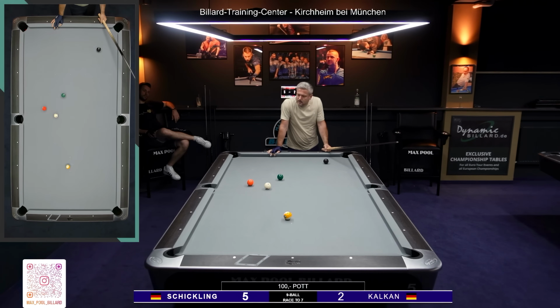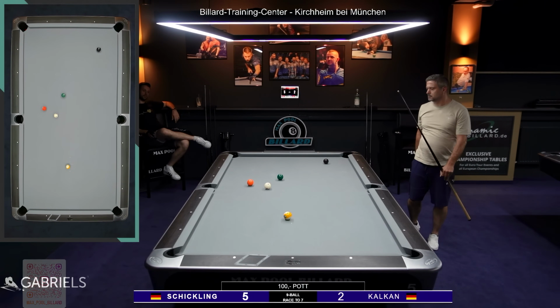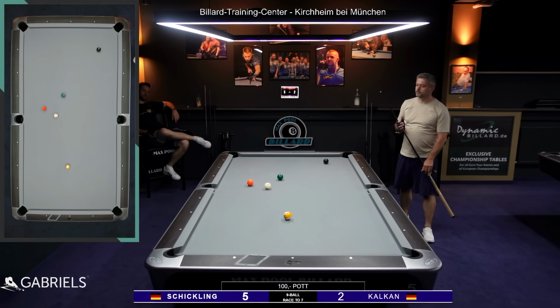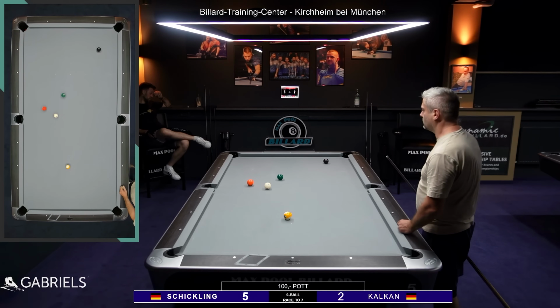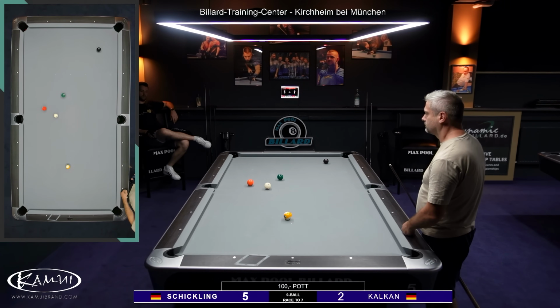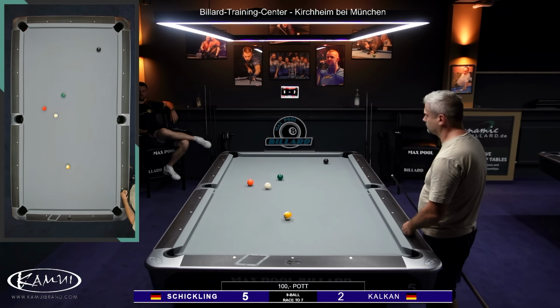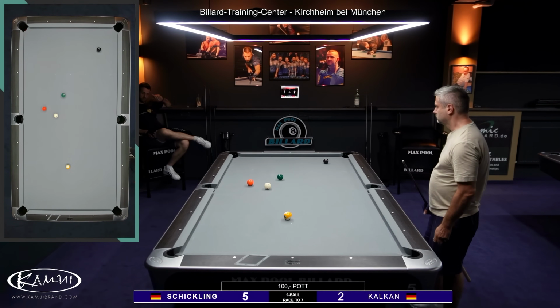And to be honest, this is a shot I really didn't like at this point. And the only reason why I didn't like this shot is because of the 6 ball. Because imagine the 6 ball isn't there, the cue ball has no chance to land behind another ball. So you can basically overhit the shot and you will always have a shot. But with that 6 ball, you gotta be a bit careful, and the cue ball might even have gone behind that 6 ball, and this is why he underhit the shot and he ended up on the 50-yard line.